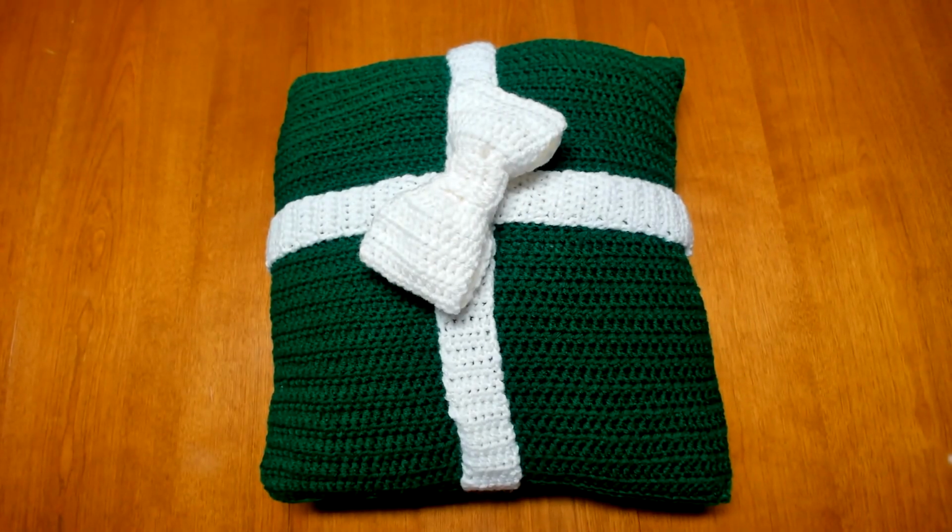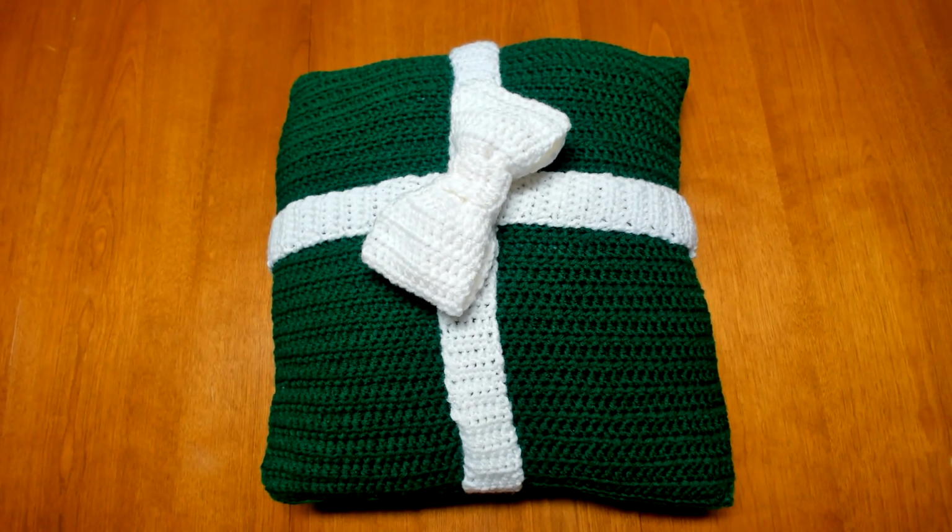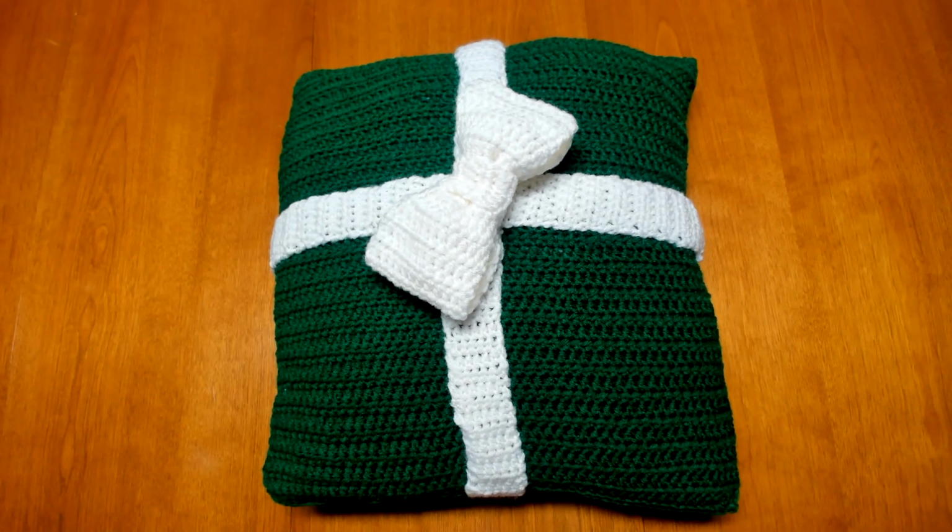Well, here is our completed Christmas pillow. I hope you have enjoyed making yours and have someone very special in mind this Christmas holiday to give yours to.